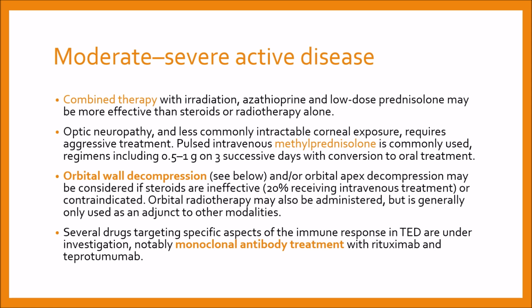Several drugs targeting specific aspects of the immune response in thyroid eye disease are under investigations, notably monoclonal antibodies, especially with rituximab and teprotumumab. Now, teprotumumab is an inhibitor of insulin-like growth factor 1 receptor (IGF-1R) and is effective in reducing proptosis and the clinical activity score in patients with thyroid eye disease.